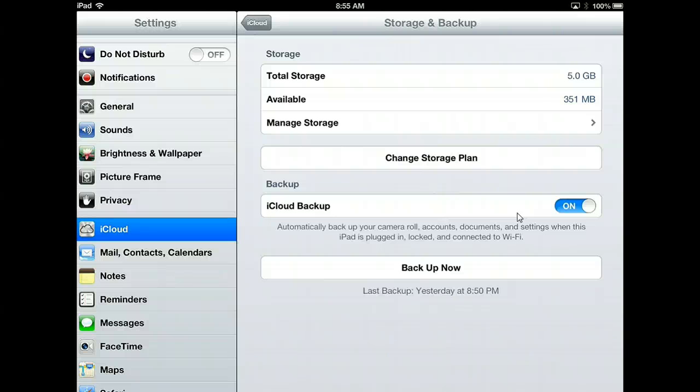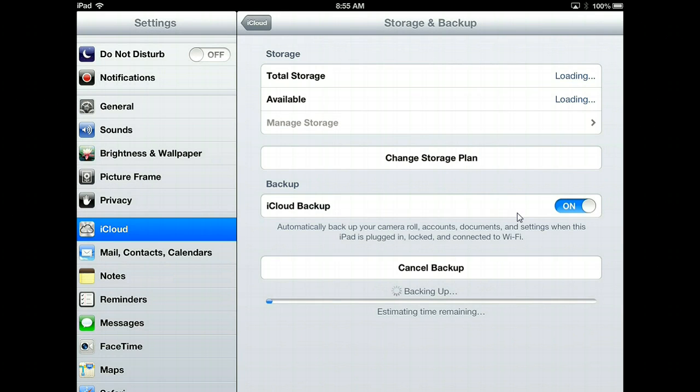Now, as you can see, yesterday I backed up at 8:50 p.m. If I click that button, it'll back up my data, and you can do that right now. So if you've not done that, go ahead and once your iCloud's set up and all those processes are completed, click Backup, and it'll take you through the process. And as you can see, it'll take me less than a minute to do this. It might take you a little bit longer because yours might not have been backed up ever.